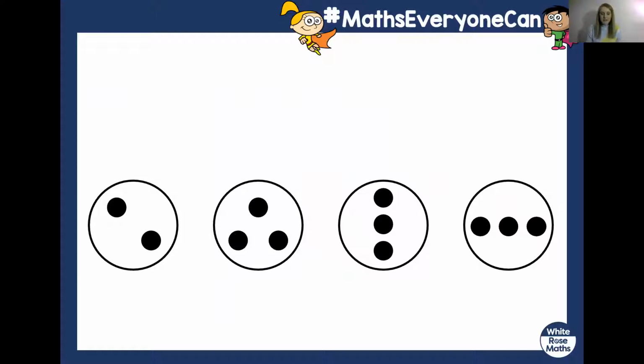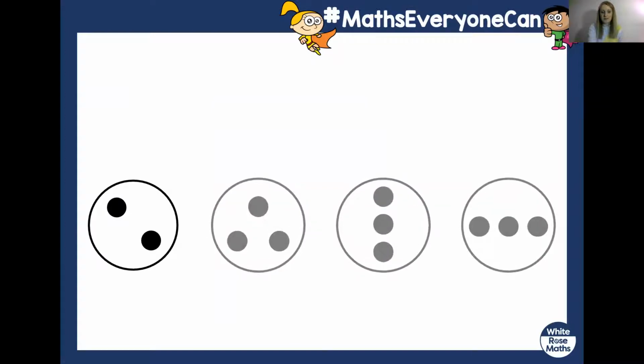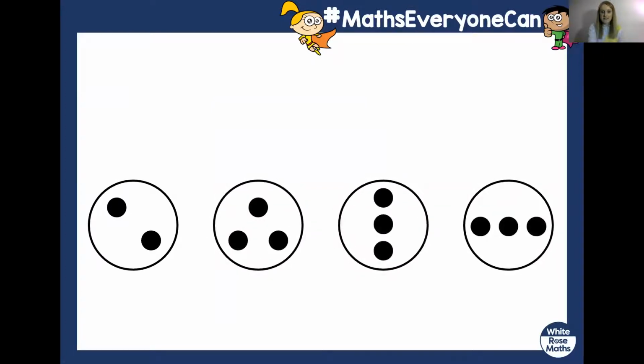Can you tell me which plate do you think is the odd one out? And why is it the odd one out? Let's share the answer now together. That's right. This one was the odd one out because it has 2 dots. The other plates have 3 dots each in them. They're positioned in different ways, but they all have 3.